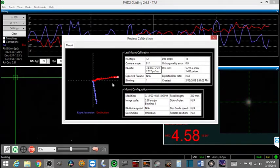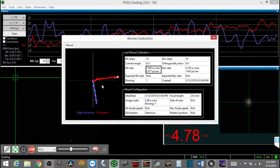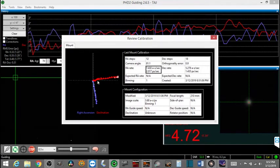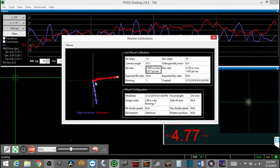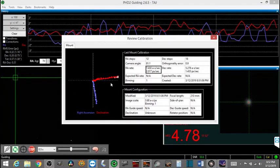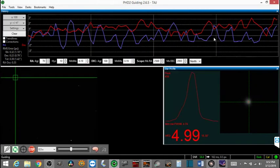So for the most part, this calibration looks good. RA is blue. It looks like your camera's turned 90 degrees because RA should be horizontal and the red, which is Dec, should be vertical. So it's like you're rotated 90 degrees, but that doesn't matter. It knows which way to go for each correction. Okay. So let me close that.